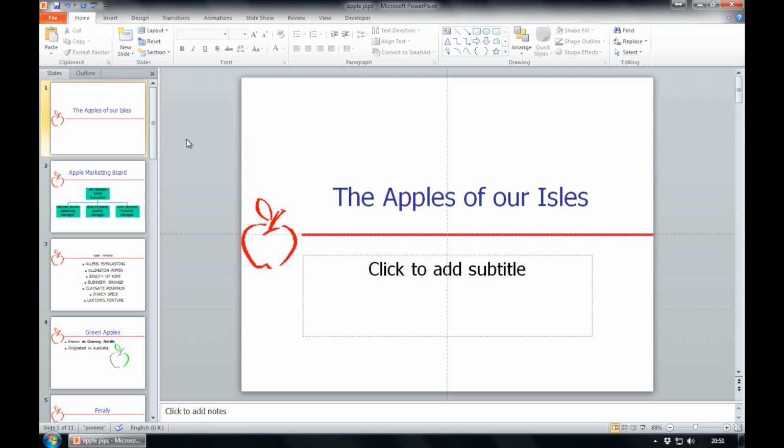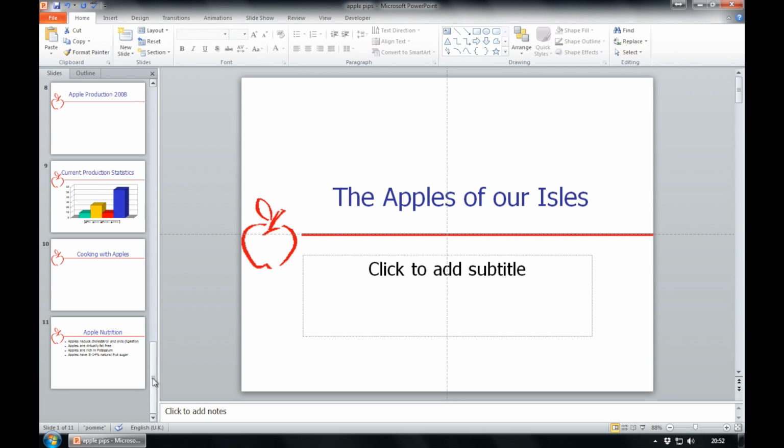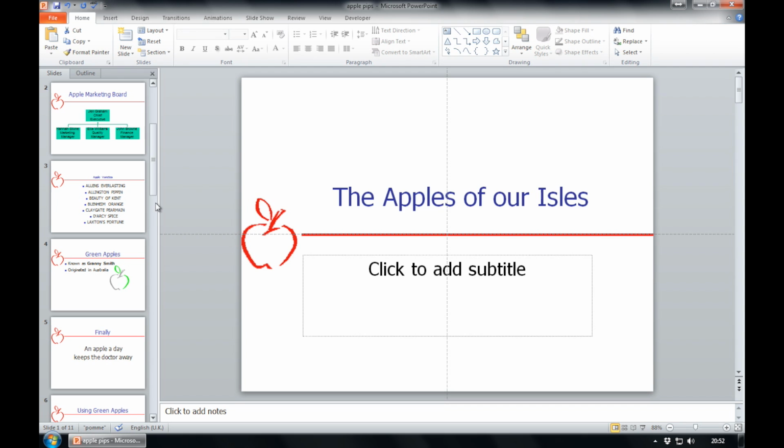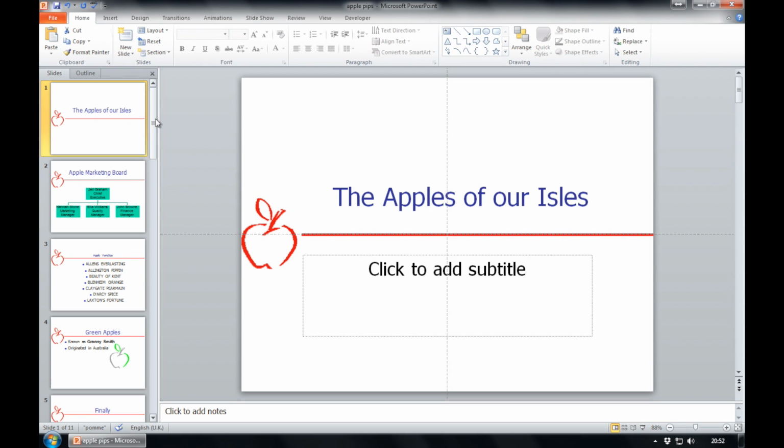Task 19. We've been asked to insert an image into the bottom left-hand corner of every slide except the title slide. So rather than copying and pasting the image on every single slide in our document, we can use something called the master slide. Now you can imagine if your PowerPoint presentation was several hundred slides long, it would be very laborious to go through each slide and enter an image that you wanted on each one.